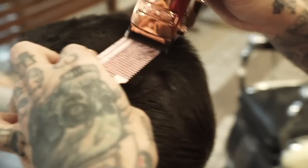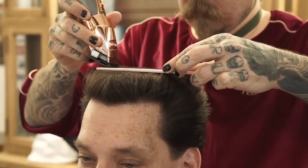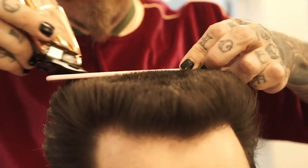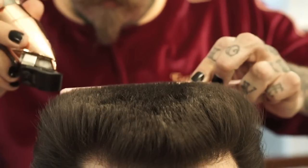See, I don't know if you can see on camera, well, I'm going really short on top. Yeah? It's to make those longer fenders jump out even more. They're really gonna accentuate the flatness of the top. See? My trick with flat tops is I go super short on the highest point of the skull, so I can use that point as a guide and a pivot. See, lifting that comb up. And that way I know exactly how high to pull those square angles up.